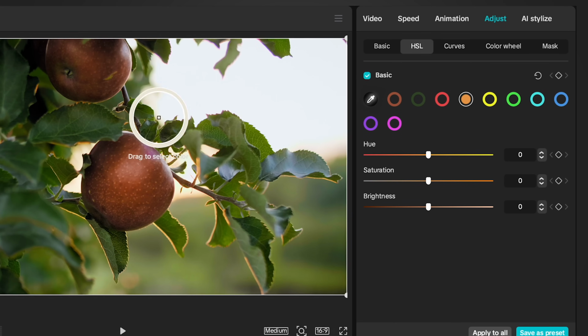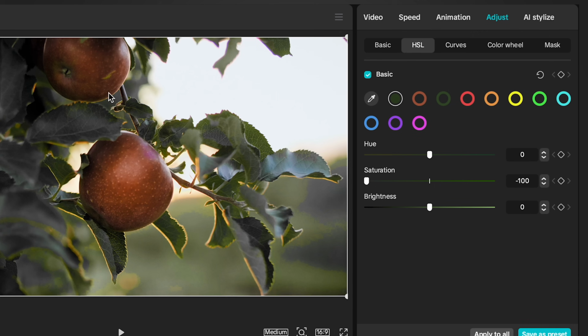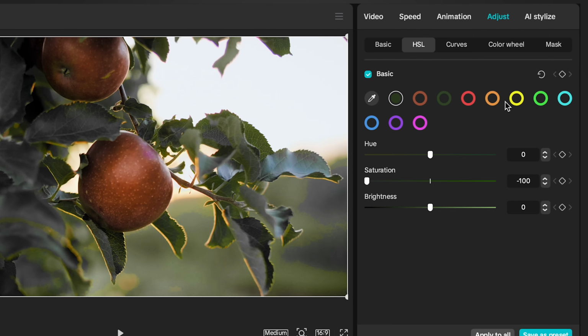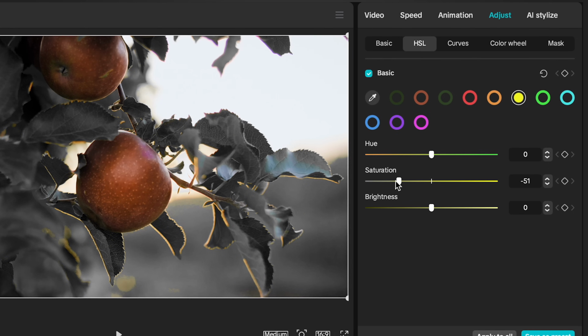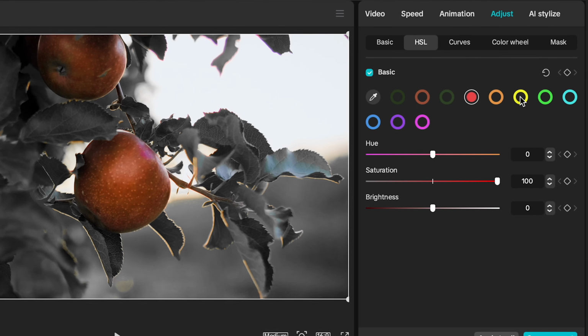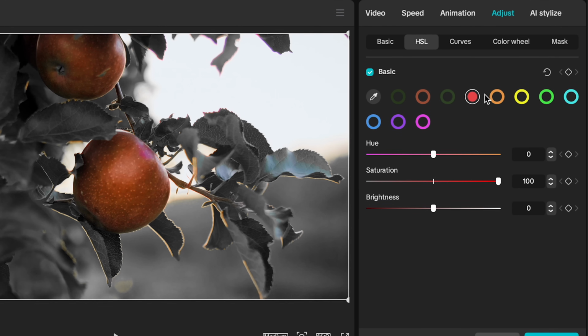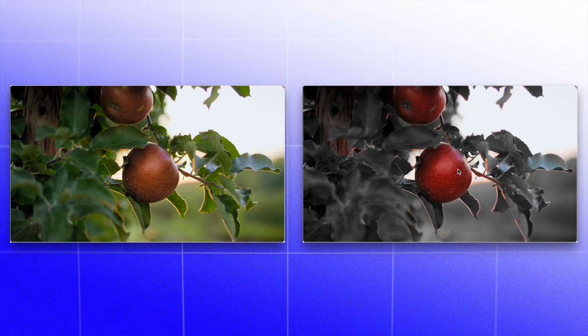Let's go ahead and apply the same steps with a slightly different workflow to this next clip. Go ahead and click on the color drop icon and select the color that you want to pick. CapCut then makes a new color and I can go ahead and desaturate that color. You can see our leaves have lost a bunch of color. There's still some green in it, so I'm going to go over to the green tab and drop my saturation, go to the yellow tab and drop my saturation some more, and let's go to red and change the saturation and boost this up a bit. I can also see that my apple is looking a little bit orange, so I can change the hue to more red, and that really has exaggerated the red in that apple. In a couple clicks, you can isolate the color that you want to create a stunning, visually appealing video.